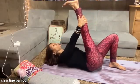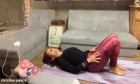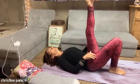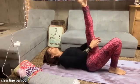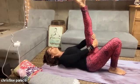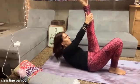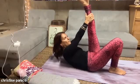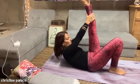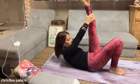And then let's release your shoulders to the mat. Rebend your right knee and place your right foot on the mat. Press well into your right foot, gives you the momentum to lift your left foot up, holding on with your hands to the back of your thigh. And then walking, shoulders come up off the mat, walking your hands up wherever they reach, just really opening across your shoulder blades, kind of waking up that hamstring.